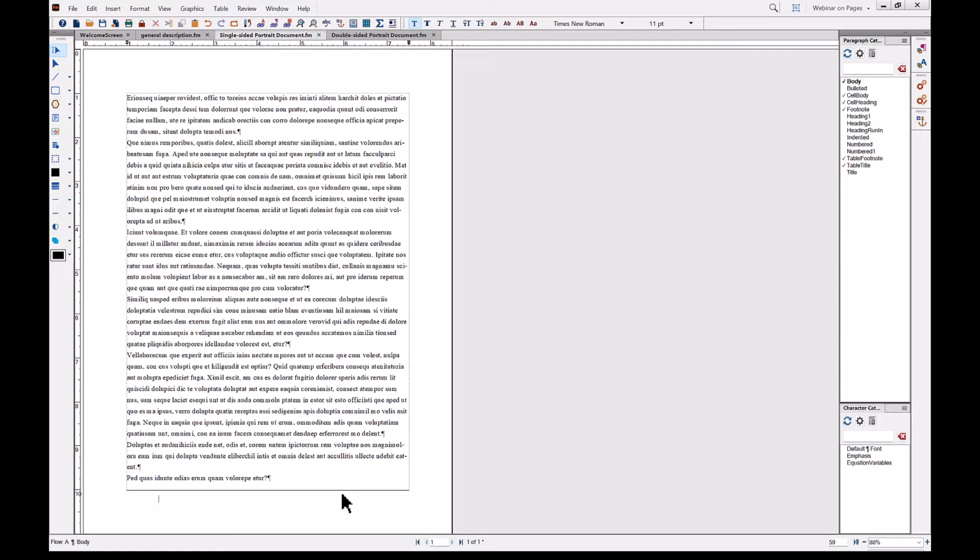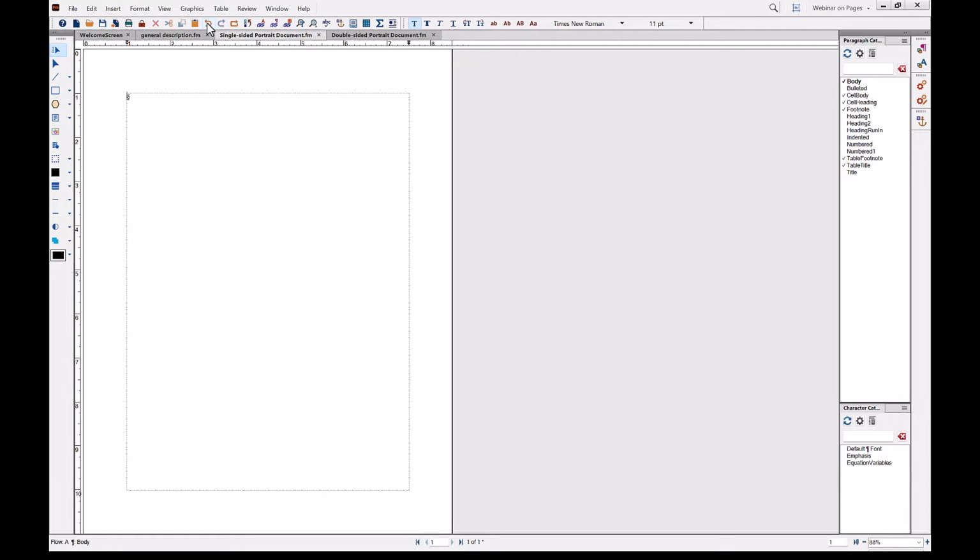You would not want to print this now as a final version thinking you're done, because we're missing text. We'd have to somehow figure out how to get that text to go elsewhere. And the easiest thing to do is just not disable the Autoconnect property. So I'm going to undo to put it back. One, two, three undos to put it back.